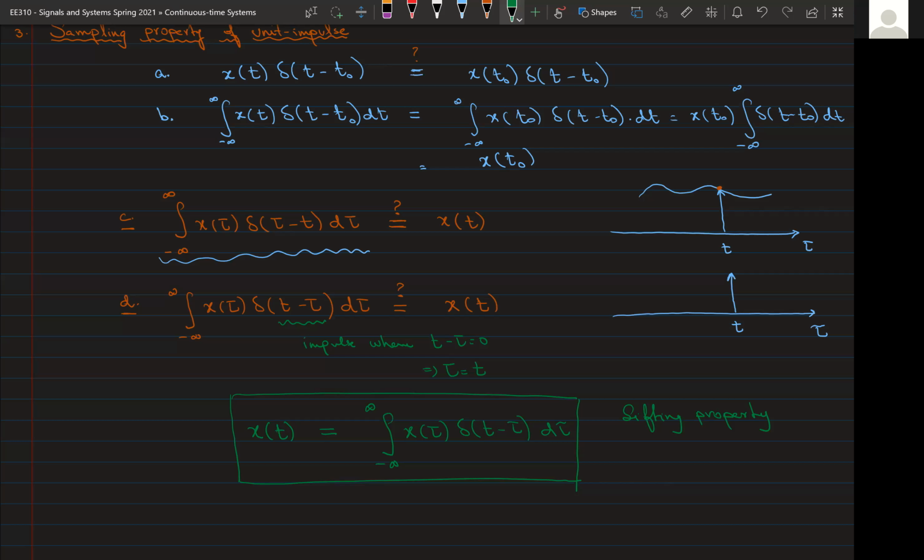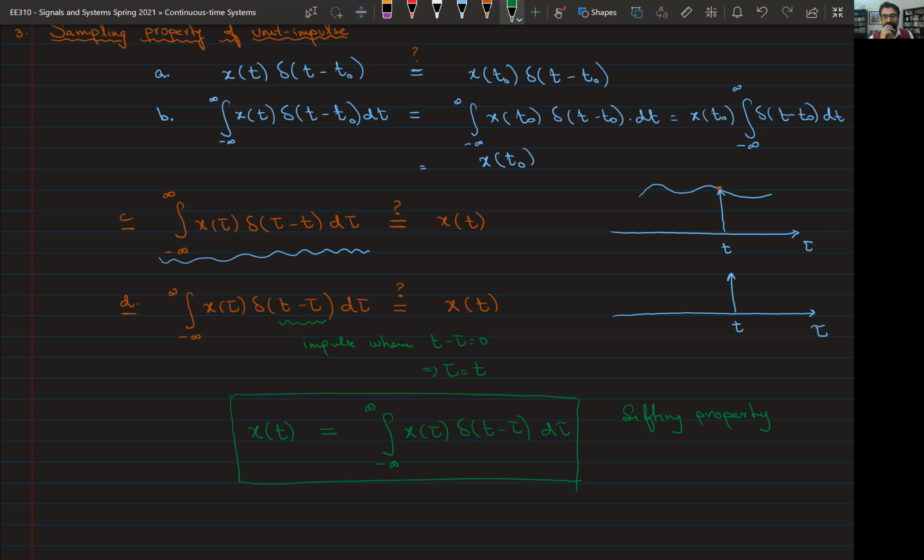Hassan? So the way I see it is that the integral is basically scanning from minus infinity to infinity. And as it's scanning throughout the whole thing, my x tau and the delta function are multiplying with each other. Yes. And because the delta function is 0 everywhere except at tau equals t, as it's scanning through, वो हर जगह 0 0 0 दे रहा है until it reaches t equals tau. Okay, good. वहाँ पे the only thing it can multiply with is x of t, which is what it gives you, and then it continues and just gives you zeros everywhere else. Okay, excellent.